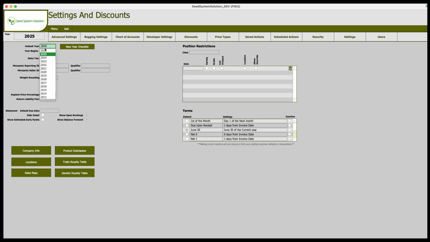However, we do not recommend making this change until you are entering orders, returns, bookings, pulling reports for the new season more than you are doing stuff in the previous season. So if it is around that time when you're in about August and things are starting to transition, you do need to make that decision as to whether it's best for you to have all transactions defaulting to the new booking season or into the old booking season. But you're going to just make that change under that default year to the new year.